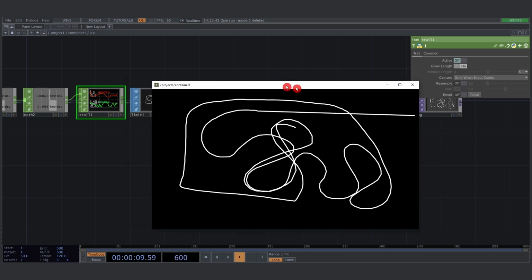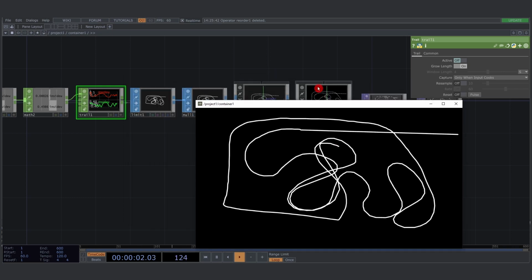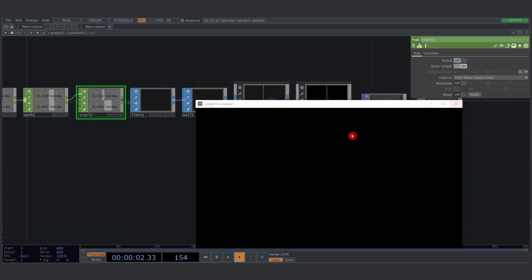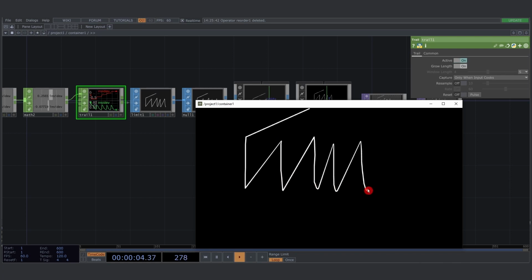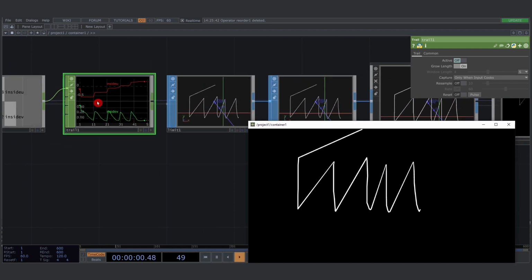There's still a lot of building. As you can see, each time I draw a line, let's again clear it, draw a line, line, line, line, line, they're all connected to each other, and all this line data is recorded in this single trail chop, which we don't want.